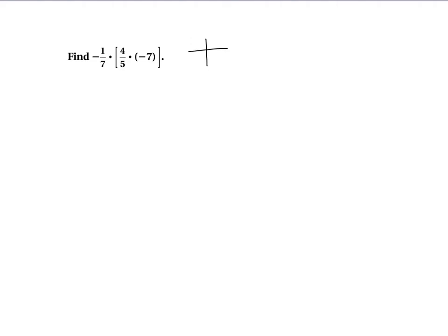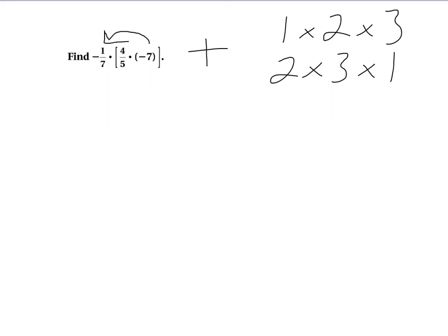First of all, remember what we talked about with integers. 1 times 2 times 3 is going to be the same thing as 2 times 3 times 1. So if you need to manipulate this around, as long as it is multiplication and nothing else different, you can do that. The reason I'm bringing this up is negative 1/7 times a negative 7, which is over 1, is a whole lot easier to monkey around with. That's going to be a positive answer, and they're pretty much all going to cancel out.